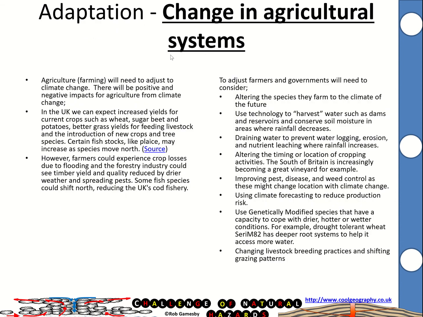In terms of adaptation, we'll look at three areas. First, can we change our farming and agricultural systems? In the UK, we can expect increased yields for wheat, sugar beet, potatoes, and better grass yields. However, we might lose certain fish stocks as they move north, experience some crop losses through flooding, and lose some forestry industry through lower timber yields in drier conditions. We can adapt by altering the species we farm, using technology to harvest water like dams for drier periods, draining water to prevent waterlogging, and improving pest, disease, and weed control.